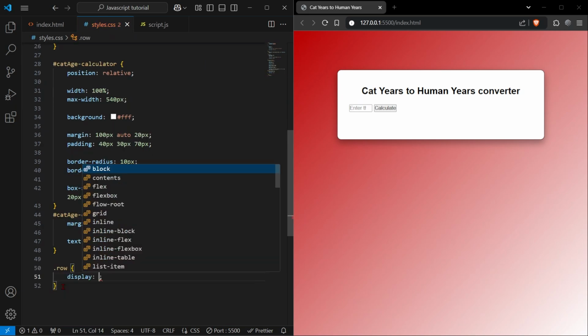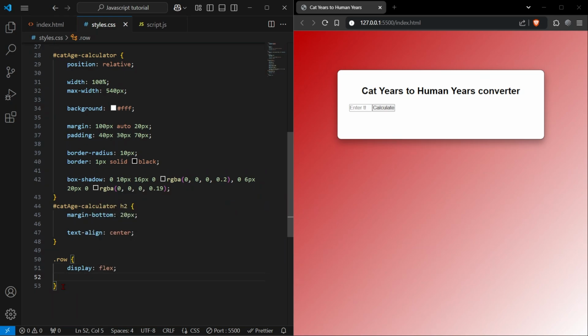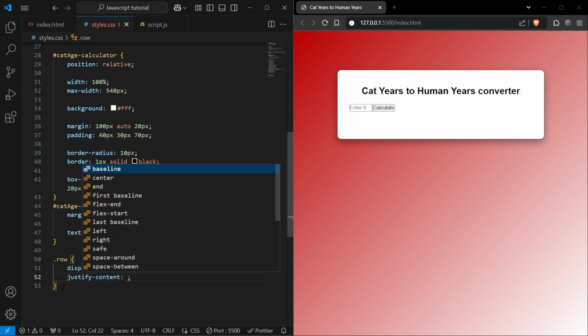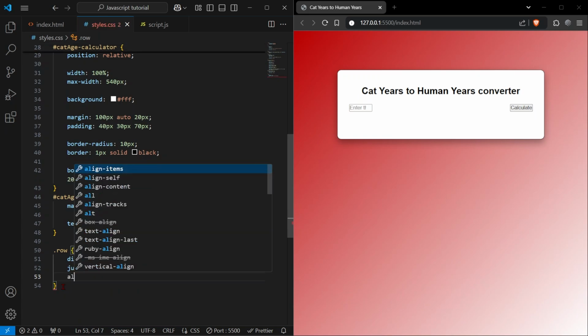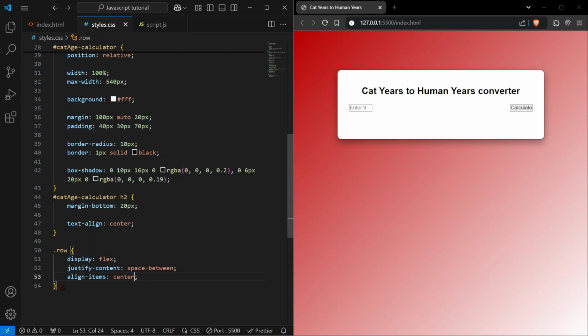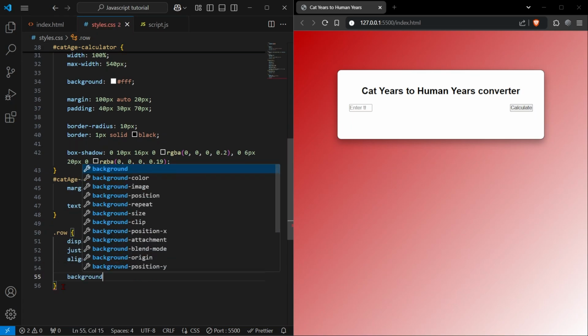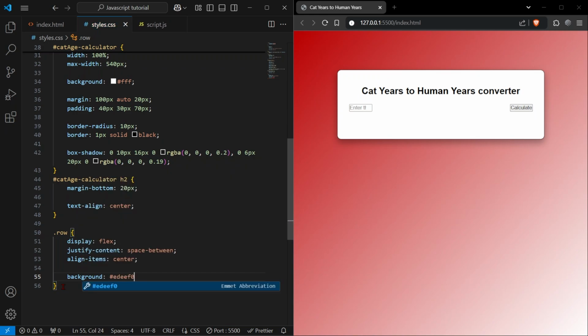Align it to the center and give it a display of flex. The background will be light grey to give it more visibility.